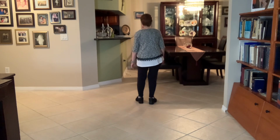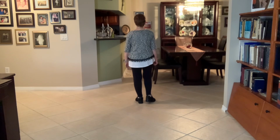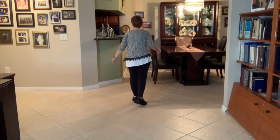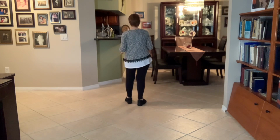Let's do that last section, which is section 4 of this dance. And we'll do it with the count. Ready? And 1, 2, 3, 4, 5, 6, 7, 8. Okay, from the beginning, ramble.